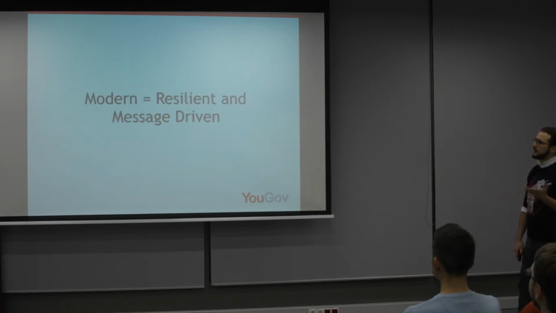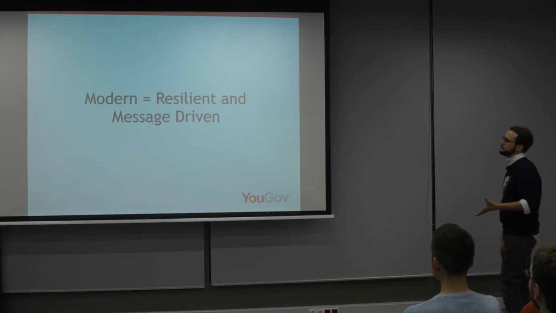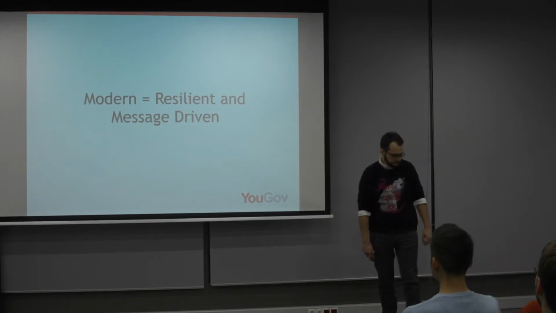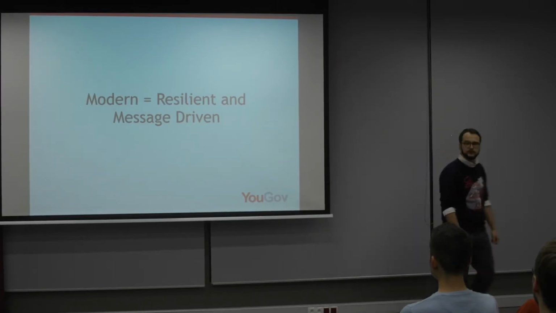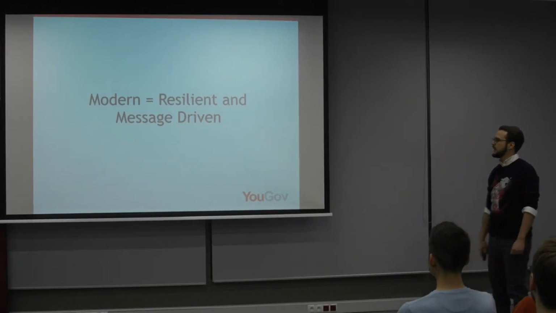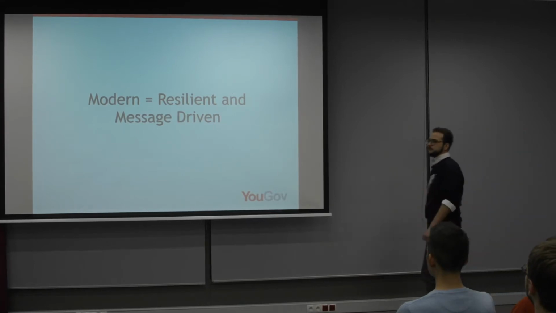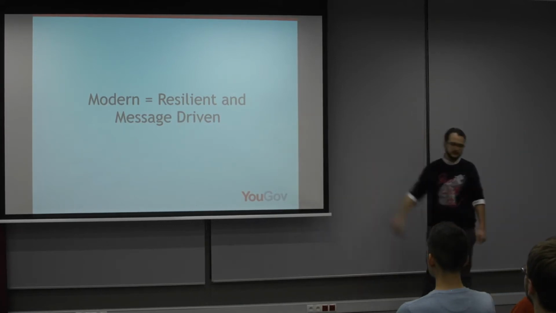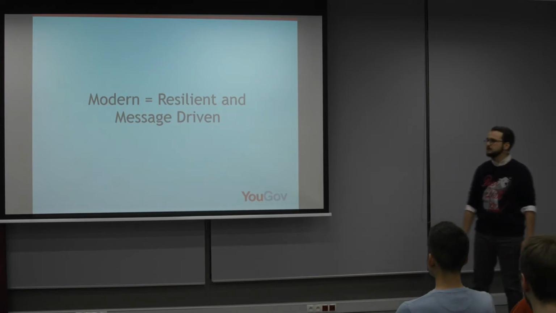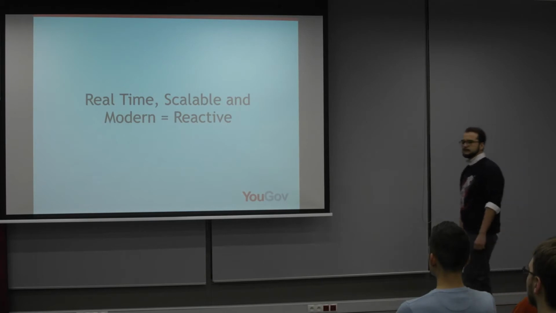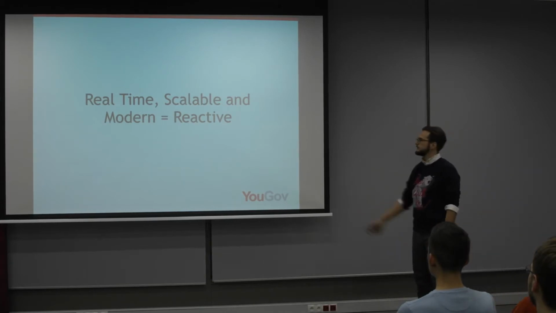The last word, modern, is about being resilient and message-driven. So we have real-time, which is basically responsive. We have scalable, which is elastic. And modern is what's left, that's resilient and message-driven. We will not talk about resiliency because that's not the point of this presentation. But all that together is reactive, according to the manifesto.